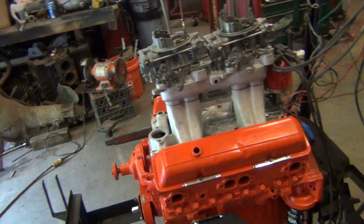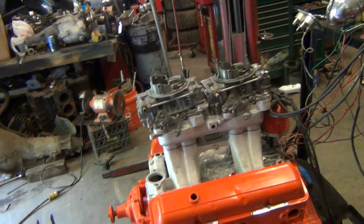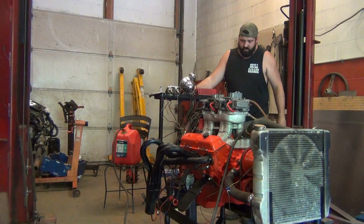These may not need that. So we will see. Hopefully this thing does good. These heads have not been run in many years. So let's.